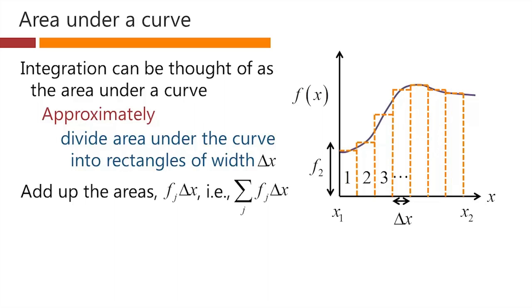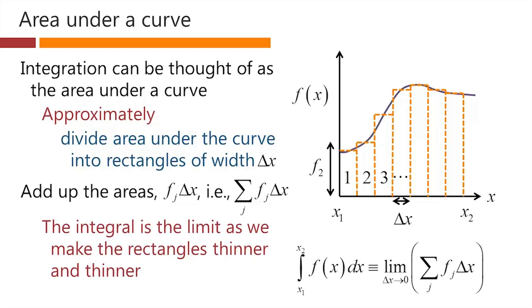So we add up these areas, formally in a sum like this, and in the limit, as we make this delta x very small, this sum of all of these areas will give us the integral here. So it's the limit as delta x tends to 0, as this delta x becomes very small, of the area of all of these rectangles. Notice in the integral that we have limits that we have put on here. We're integrating from x1 to x2, just as we see on the graph.